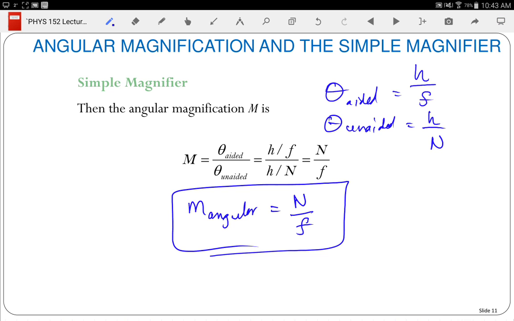What's special about unaccommodated? I already said it, but what was special about it? Okay. The lens is relaxed. You have no eye strain. When you're using accommodated vision, you're having to use your eyes and there's eye strain. So we would prefer to use unaccommodated so that there's no eye strain. But if we do use accommodation, we can focus on things closer. So what's the closest distance we can focus on if we are using accommodation?